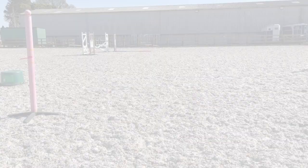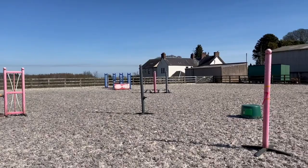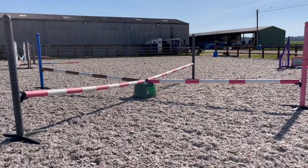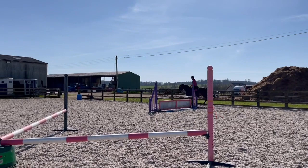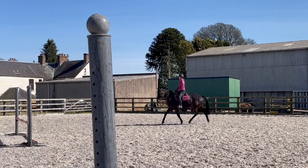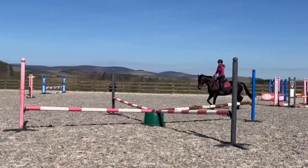Okay, so I feel really bad because there's actually a course set up and I'm having to work out which jumps to take down so we have room for our little weird exercise. A lot of moving. So I've managed to set it up. I hope we're not going to have any crashes. I don't know if she'll crash into that jump. Fingers crossed she doesn't. And there she is warming up. It's so dark, it's so difficult to see against the buildings. There we go. Pretty girl. Belle's apparently having some issues with this little guy over there. His name's Broccoli.